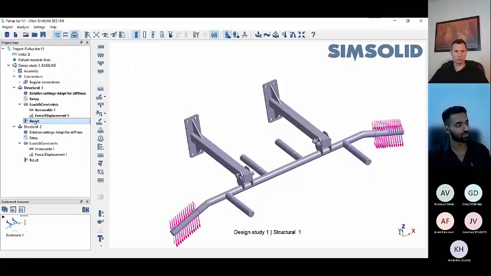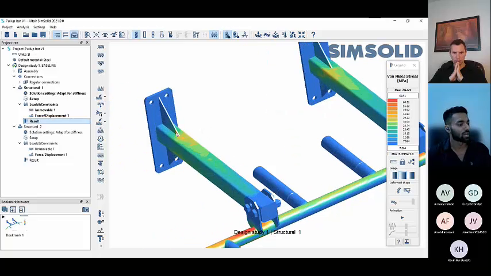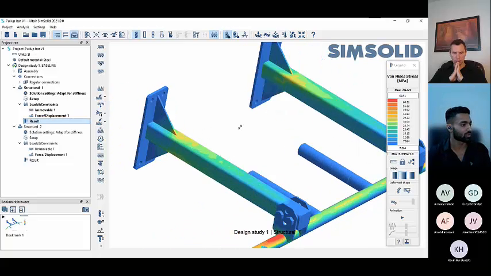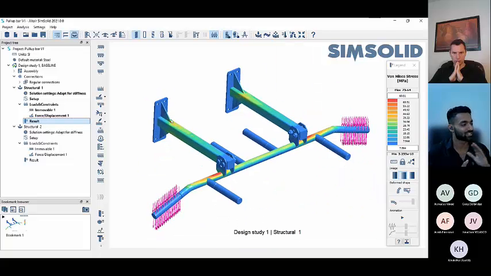Similarly can be done for the structure load case 1. We can see each and everything that we want and we can take the data out. Let's say you have analyzed this pull-up bar and you found out that the stresses are quite large over here. So say we need to bring more support for this model, then I'll just go to our CAD software and quickly go ahead and change some of the parameters.